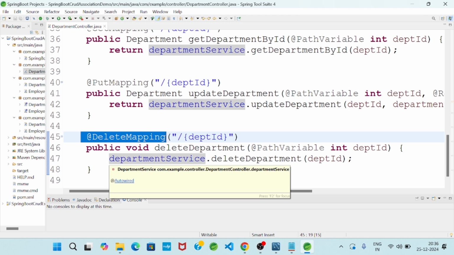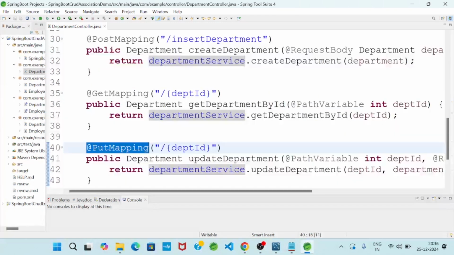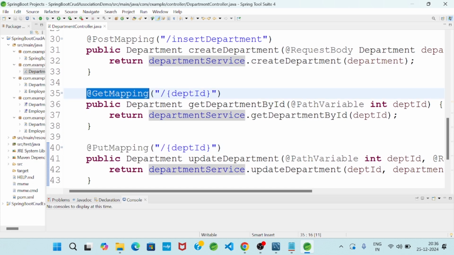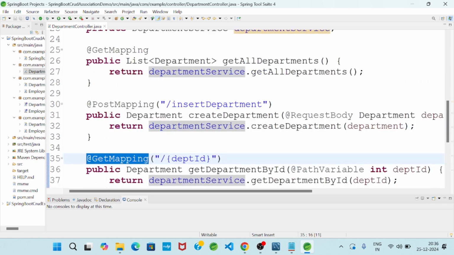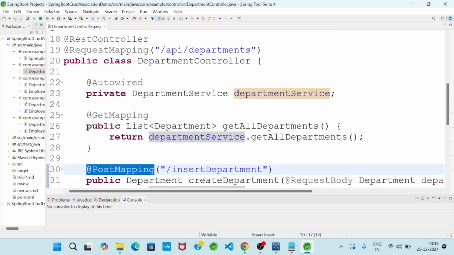Guys, you remember: for updating information we use @PutMapping, for getting information we use @GetMapping, and for inserting information we use @PostMapping.